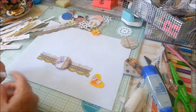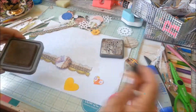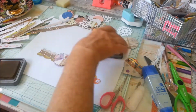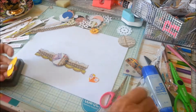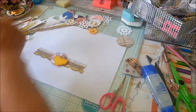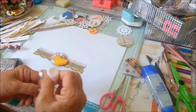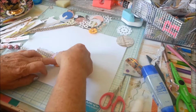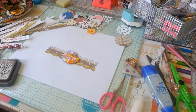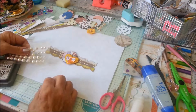So I'm still learning about layering. I'm still learning about how to put things together. And I wanted to use that yellow heart, but I found it was too yellow. So I got out my distress ink and darkened it, and then I added another heart on top. Both of those pieces, I used a piece of the foam tape to raise them up to give some interest to it. So it turned out pretty good.